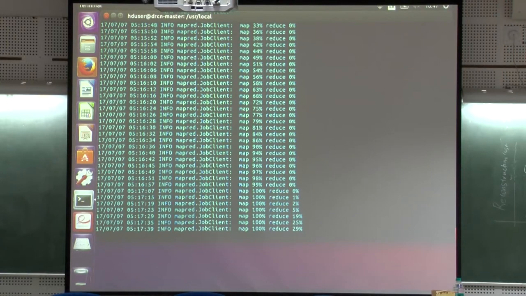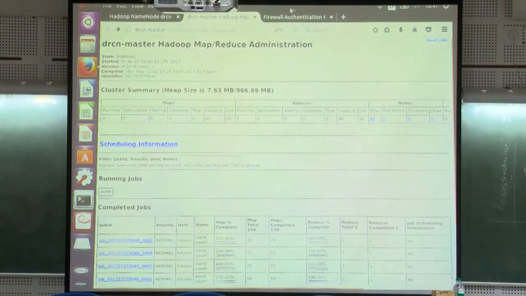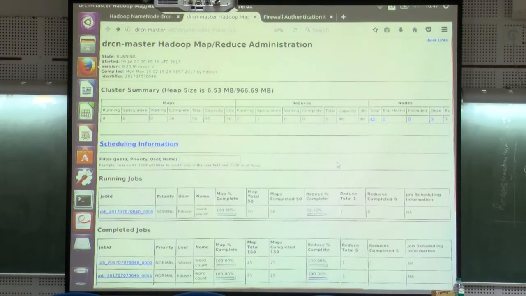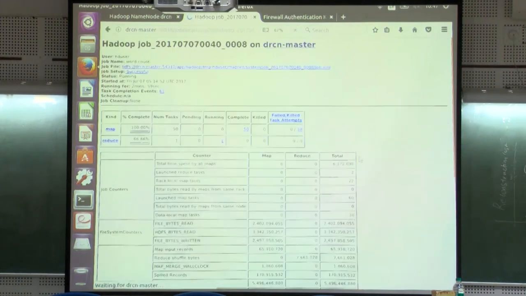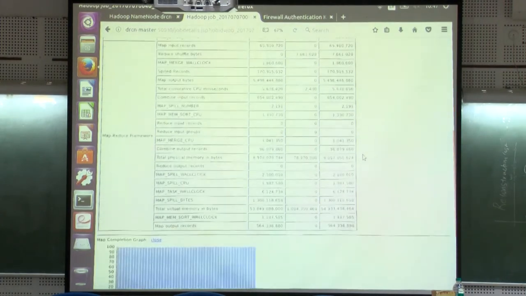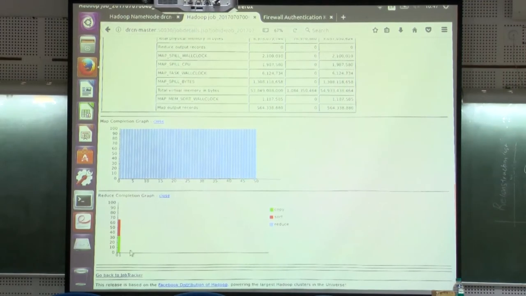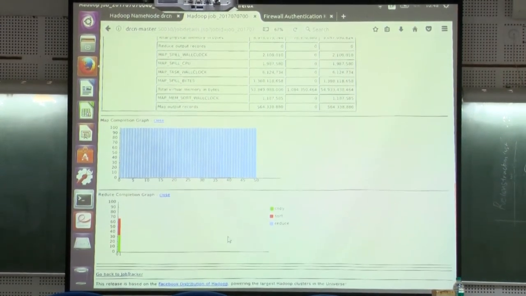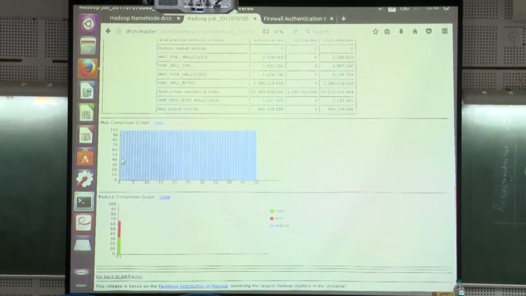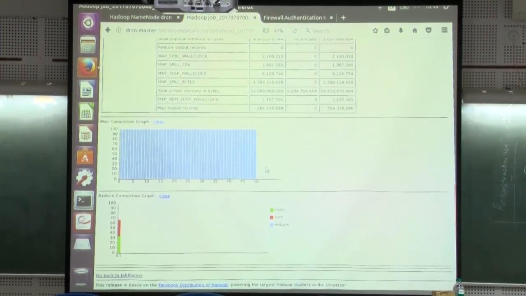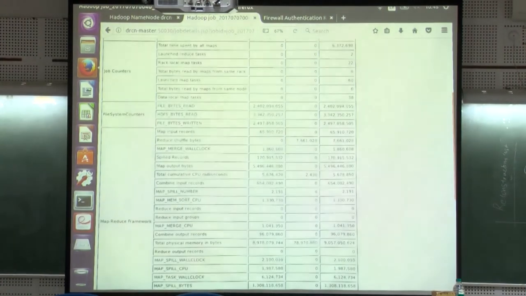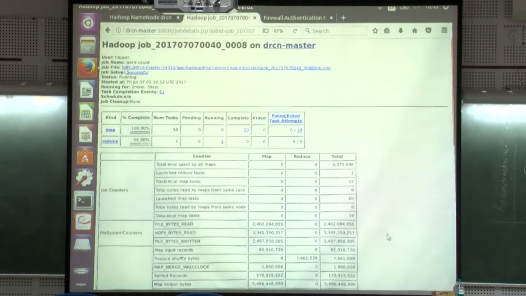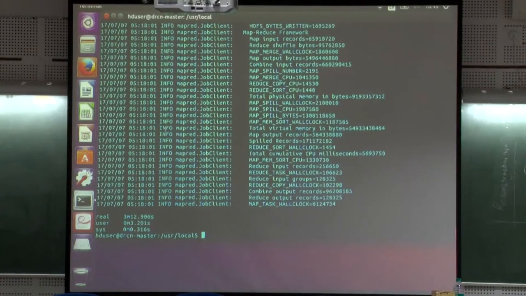But it looks to me that the reducing is taking place quite quickly still. We could have a quick look and just refresh on this screen and see. This gives a lot more detailed information about what is happening. It's doing some sorting right now, copying and sorting. We didn't see this graph before, but this is showing how much is complete for the tasks as they go. And there's a lot of other information here, a lot of timing information. I was just using a simple timing here.